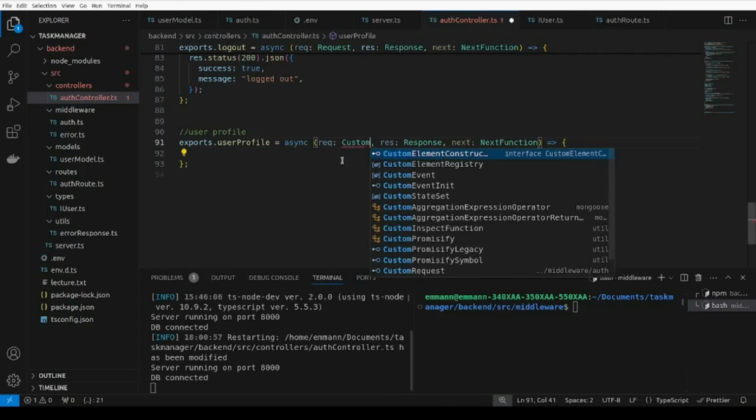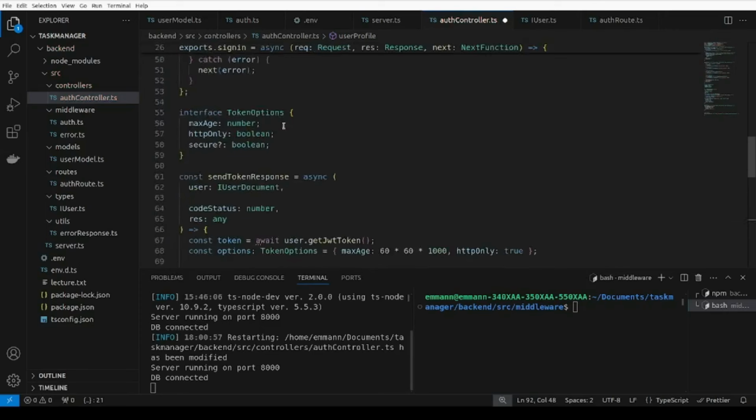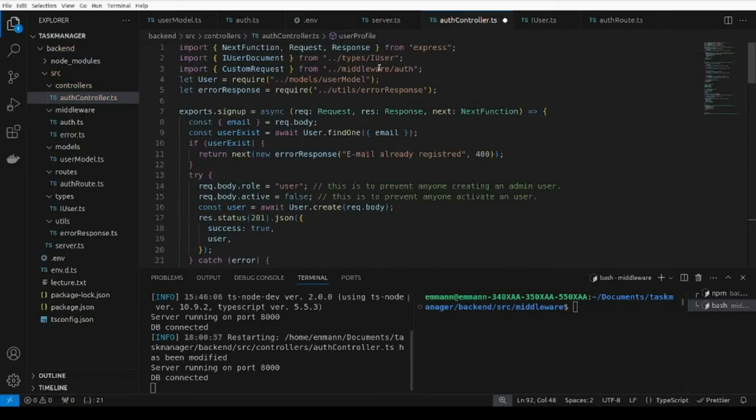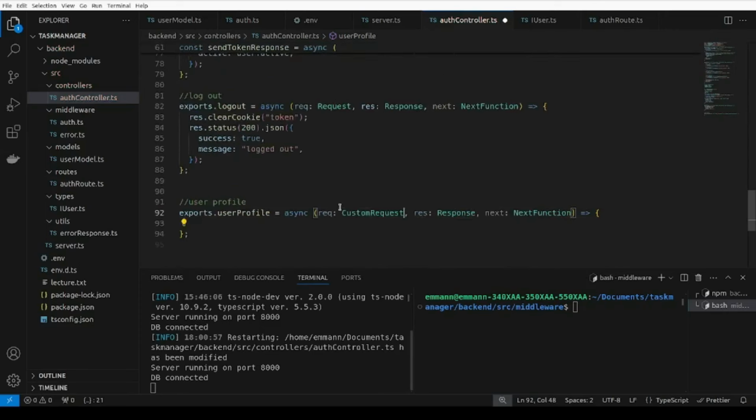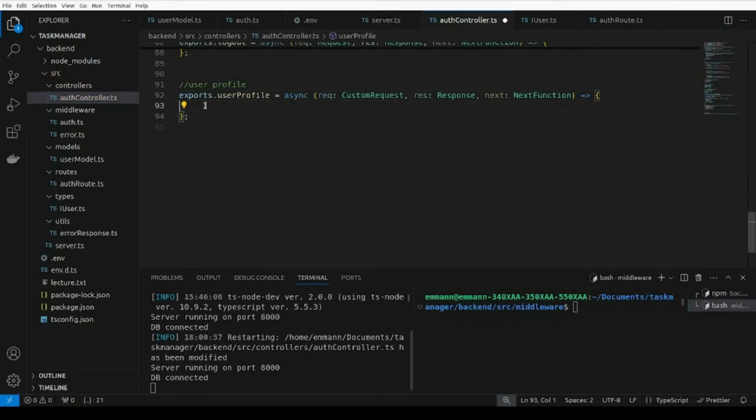Here in the request, we bring our custom request from the middleware. User await user model find by ID request that user.